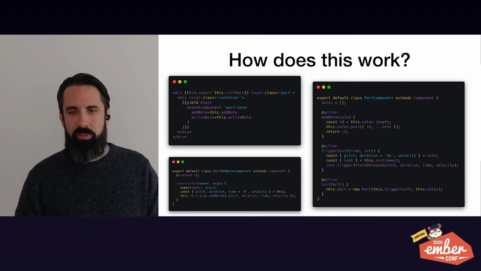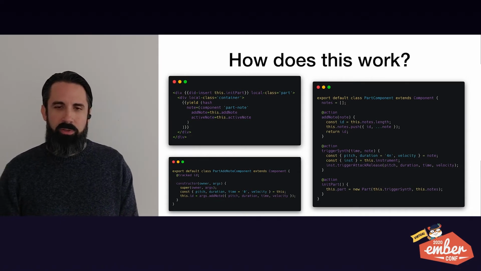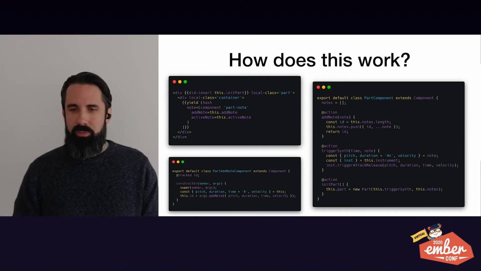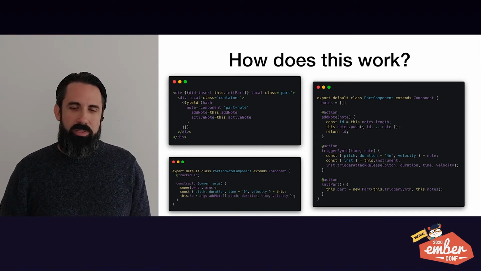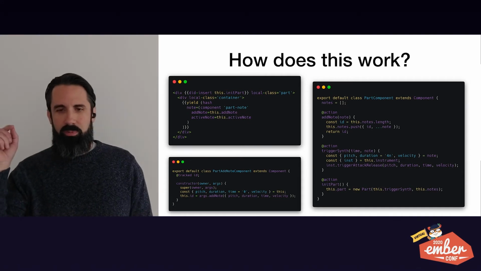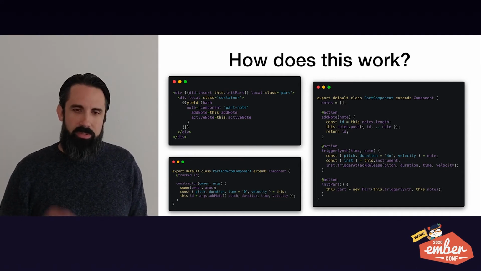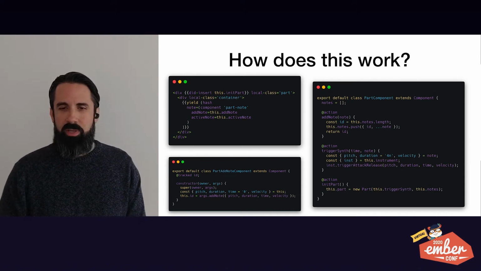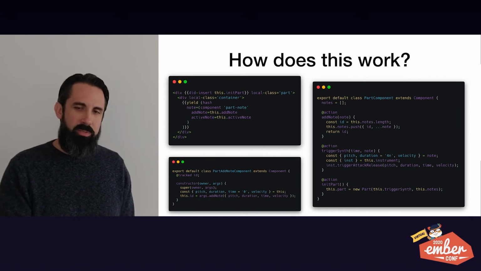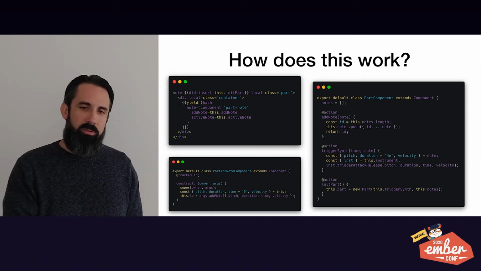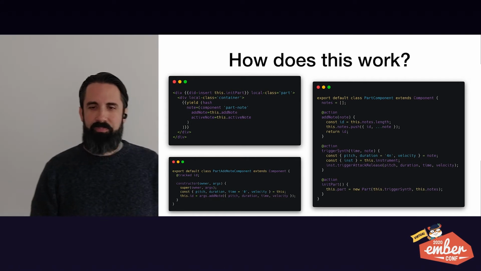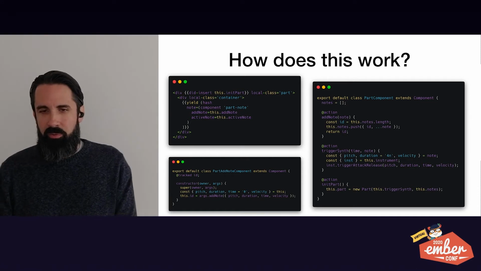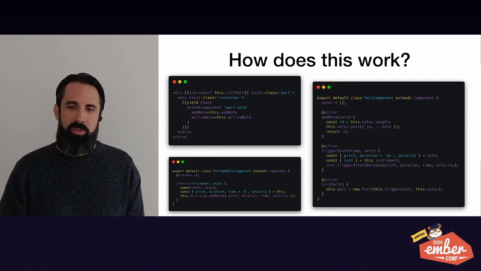Then we have trigger synth, and trigger synth takes a time and a note, and it calls trigger attack release, which is an attack and a release. Attack is basically hitting the key, and release is releasing the key for a piano or any instrument, on, off. And so it just does an on and an off. In Tone.js, there is attack and a separate release, so that you could actually hold a note for a long time and do that. But we're just going to do one hit here. So what this is actually doing, it's not actually playing the note when it calls trigger attack release. It's scheduling it for a certain time.